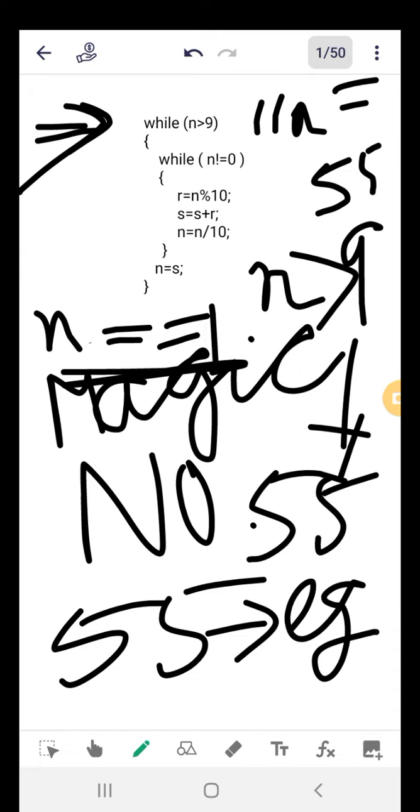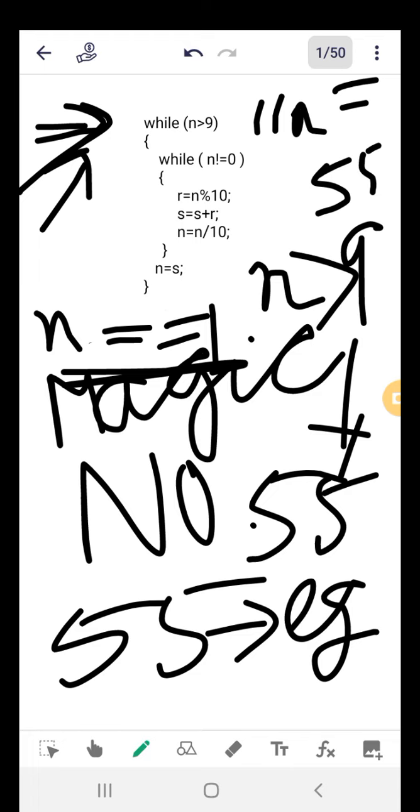Since n is greater than 9, it will enter the loop. Now, while n not equals 0, it will enter the inner loop.